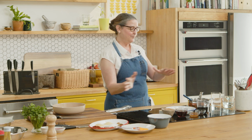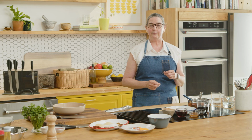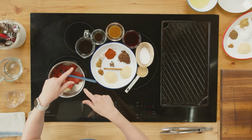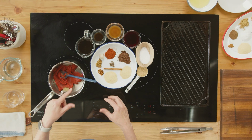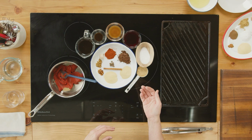Okay, come on over here. We're going to look into the land of barbecue sauce. I'm going to make a pomegranate barbecue sauce. So if you shoot down, you're going to have a gander at everything that's going on here. We're going to make this nice glaze that's going to go on top of the lamb, and I'm also going to serve it in little dishes on the side.